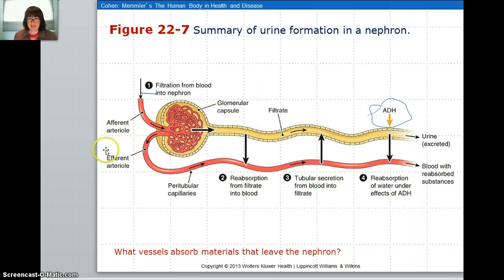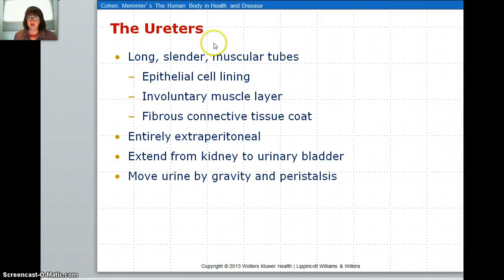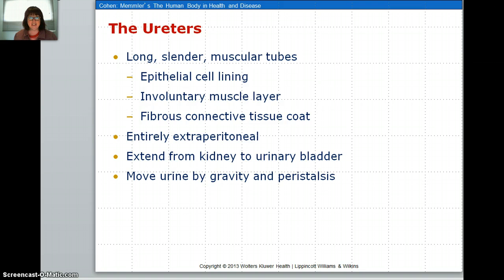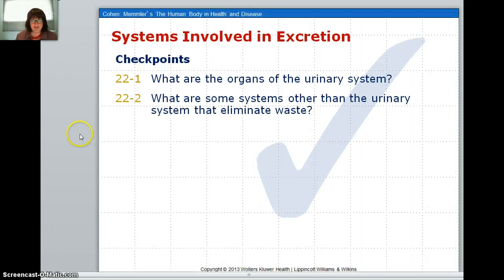Good. The next topic we want to look at is the ureters. If you remember, the ureters come from the kidney. They are the tubes that go to the bladder. Can be a problem if you have kidney stones. Kidney stones can be quite painful because the urine will sit in the kidney and form stones if it sits there too long. Basically, it's just a precipitation of salt. Too much salt will form little salt crystals. Then the urine will go down the ureters to the bladder.